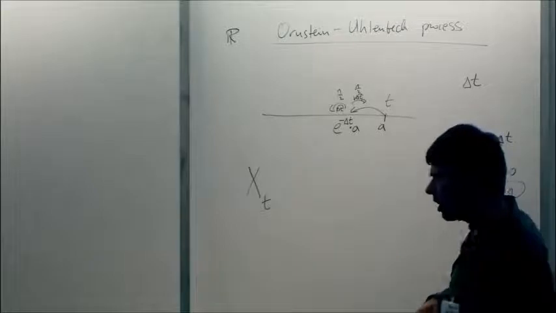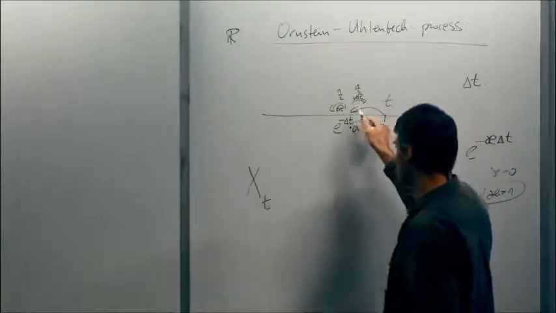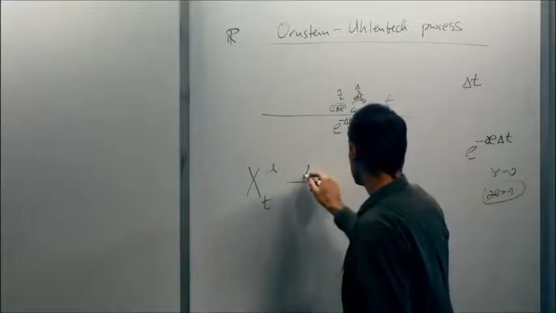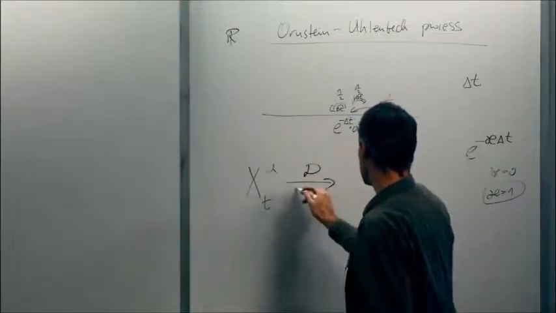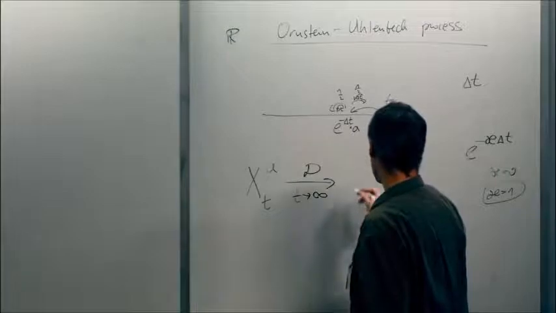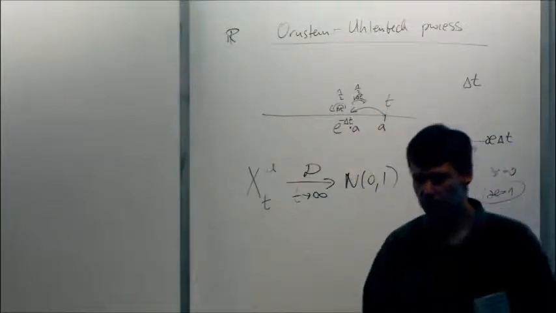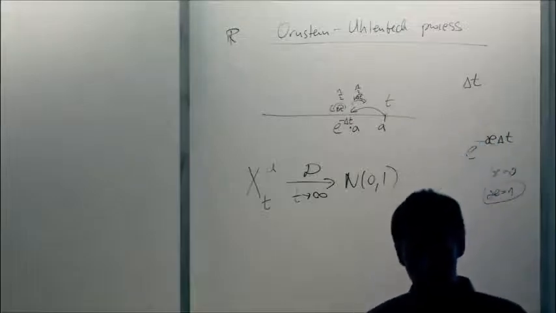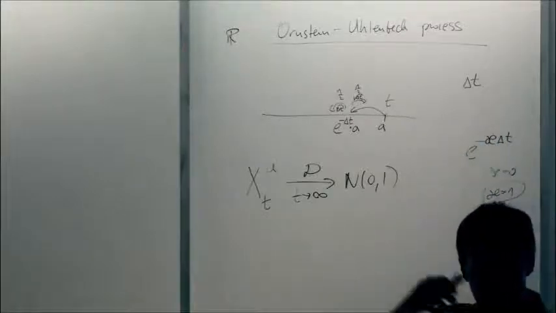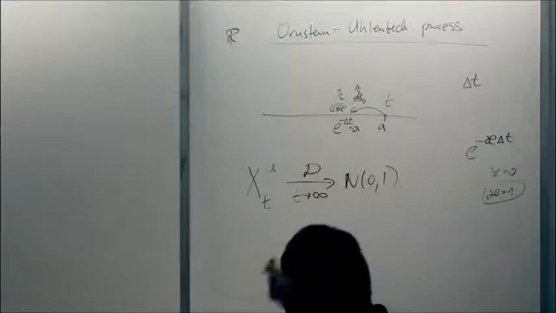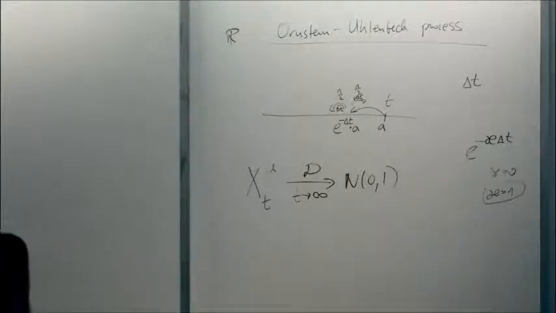And actually, whatever distribution you start with, whatever point you start with, it goes in distribution when t goes to infinity to the standard Gaussian random variable. Right? Whatever point you start from, after a long time, your position will be approximately normal. Okay? And of course, this means that the standard Gaussian measure is invariant under the semigroup.